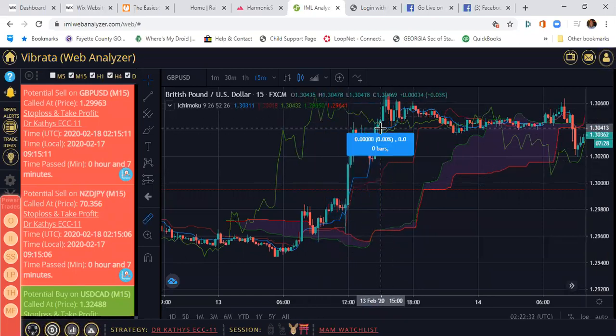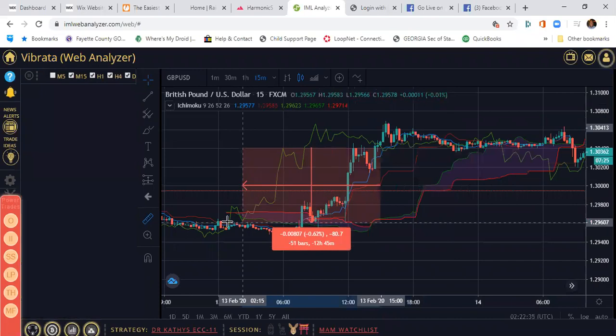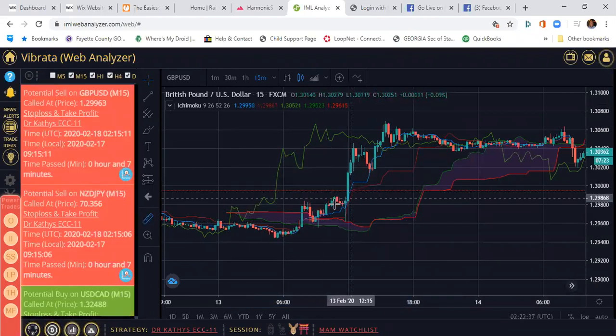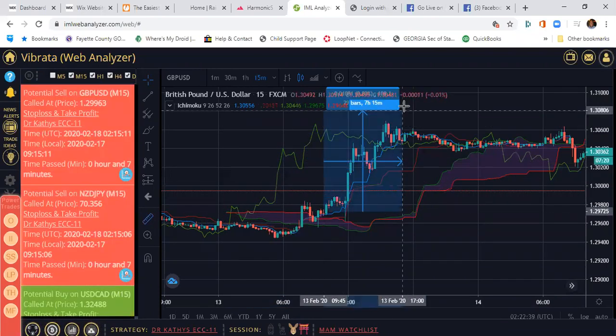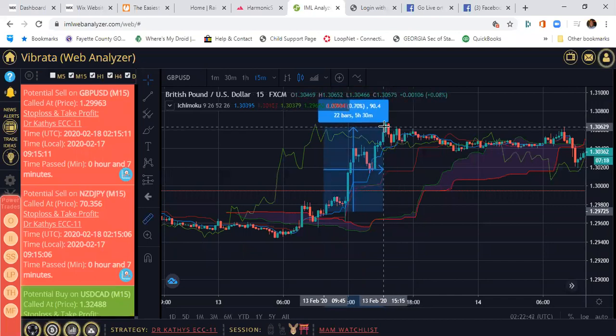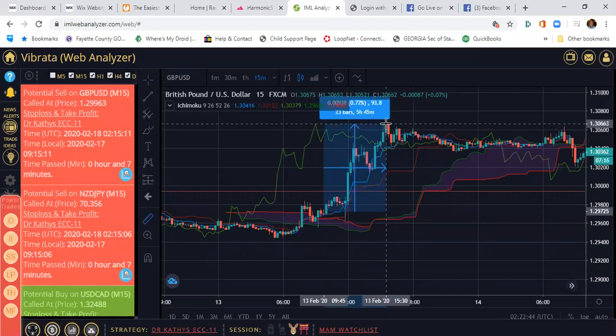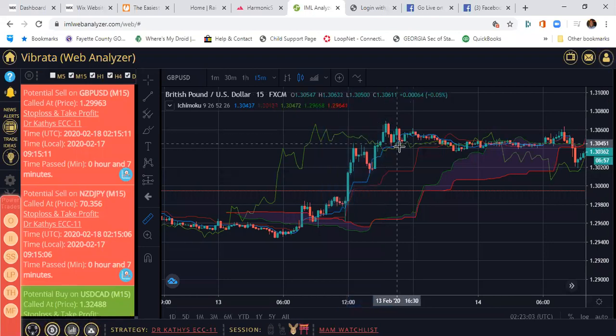Let's bring it down a little bit because this was a beautiful breakout right here. Wow, this is potentially 93 pips, okay? 93 pips on a straight run right there. And that's on a 15-minute chart. So this could have been $930 for somebody in one trade. All they had to do was follow this and stay above the cloud, which it did, and just stay in it until it crossed over these lines here. When it crosses over the line, that's when you get out.